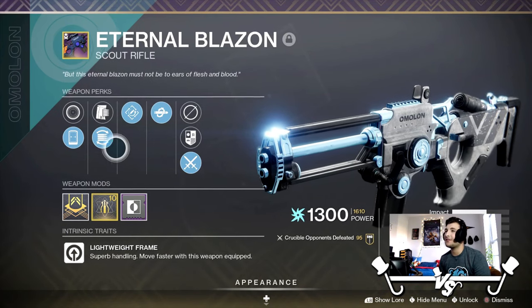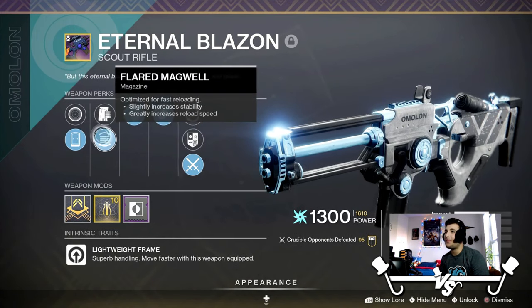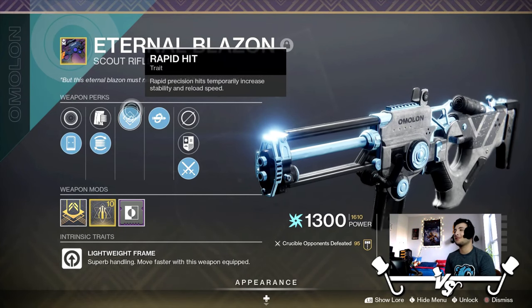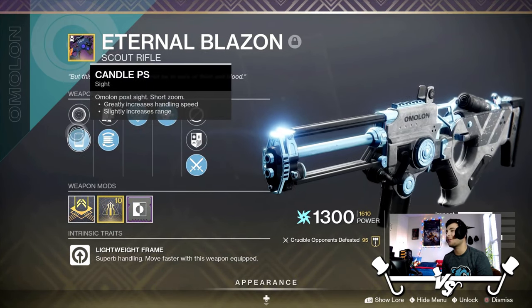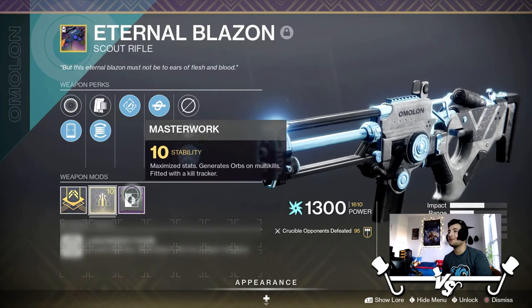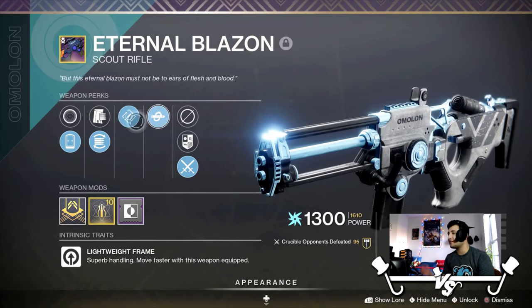It was super good. But yeah, what I've got on this one is the Transmission MS7, Candle Flared, Appended, Rapid Hit, Kill Clip. I do have another one with Rapid Hit Kill Clip, but I think this one's a little better suited for PvP, because on my other one I got two long range scopes, and this one I got a short range scope as well, so I'm extremely happy with this. Then we're also running stability, a stability masterwork, counterbalance, so stability all around.